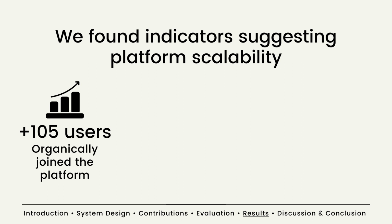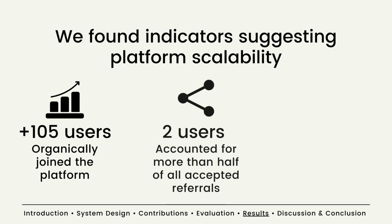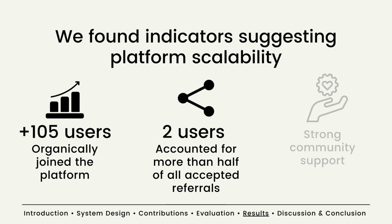By analyzing referral patterns, we observed that new learners tended to join in groups that were linked to a specific referrer. We also found that 2 learners were driving over half of our accepted referrals. What distinguished these individuals was not knowledge, but rather enthusiasm and belief in the concept of narrative-based learner sourcing. This bodes well for the appeal factor and potential uptake of our system.